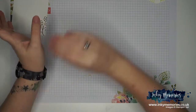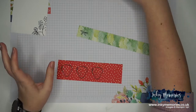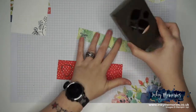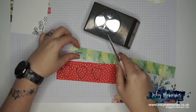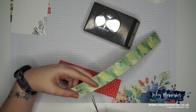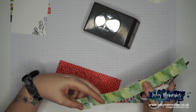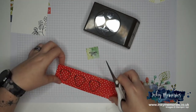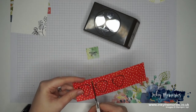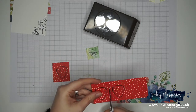Okay, now that I have all of my images stamped, I'm going to do some punching with this gorgeous punch here. I do have a little bit of a tip with this. When you are punching with punches like this, there's quite a few different ways that you can do it to make things a little easier. What I'm going to do today is actually snip up and sort of separate all of my images before I punch them.